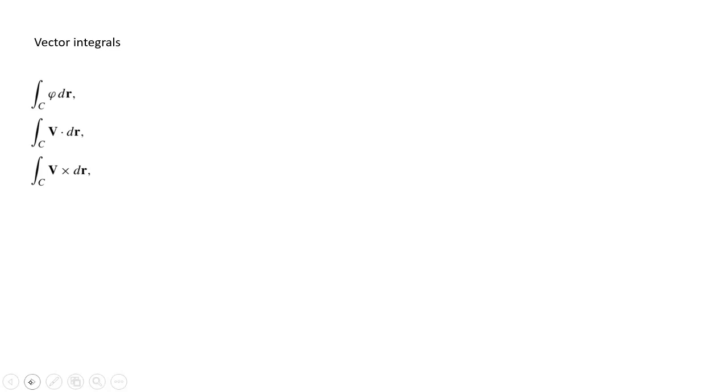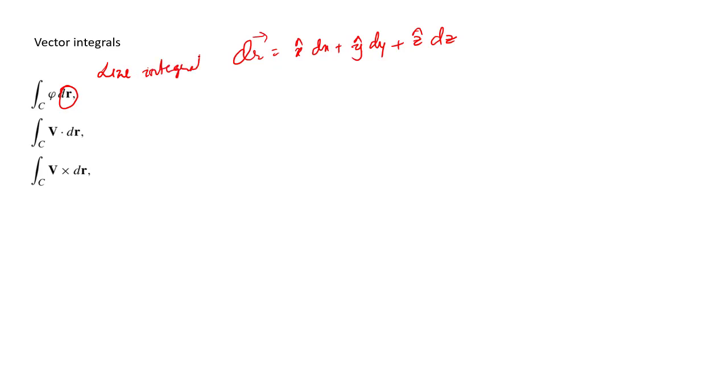And here we are using an increment in length, which is a vector. So the element that you see here, that is dr, is a vector. So you write that as x dx plus y dy plus z dz. When you look at these integrals, like for example line integrals, the idea is to break them down into simpler scalar integrals so that you can perform those integrations easily.